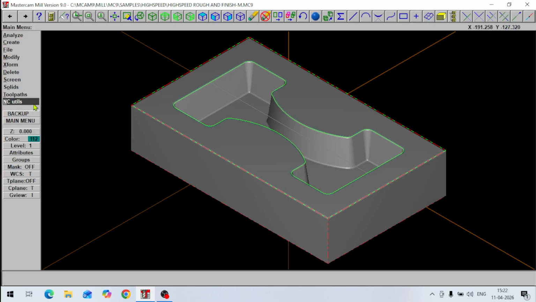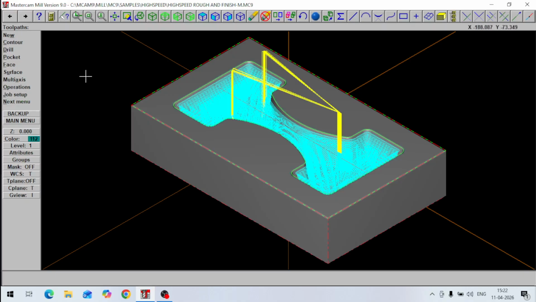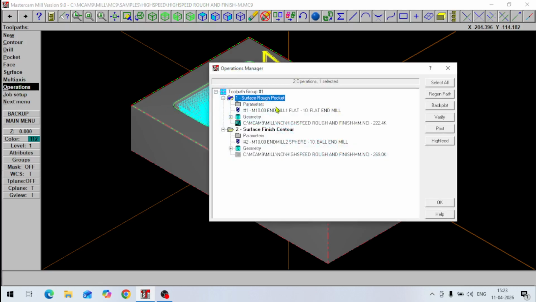Here if you see, first of all, if you go to this tool path, there are two operations. One is surface rough pocket, another is surface finish contour.